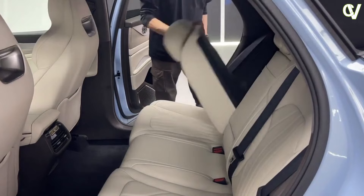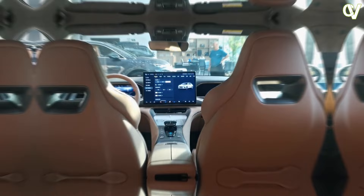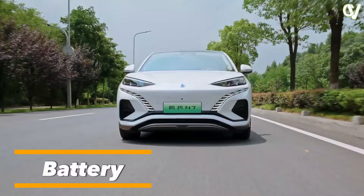The rear is spacious with plenty of legroom, headroom, and footroom. The rear seats are equipped with two-stage heating and three recline positions. On a functional note, if you want to recline the seats you have to use the same lever used to fold the seats down — not the most sophisticated experience. However, with the seat laid back it's a comfortable place to be, with lots of light from the huge panoramic roof that comes equipped with an electronic sunshade.